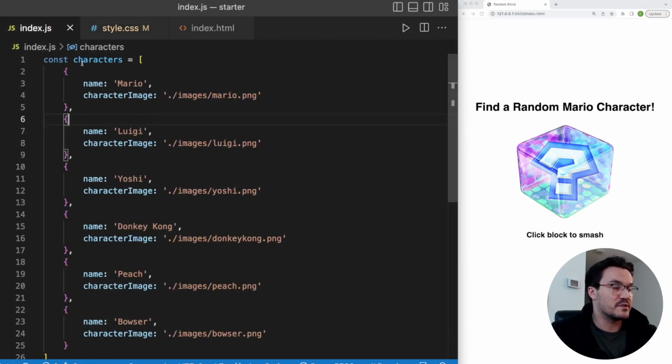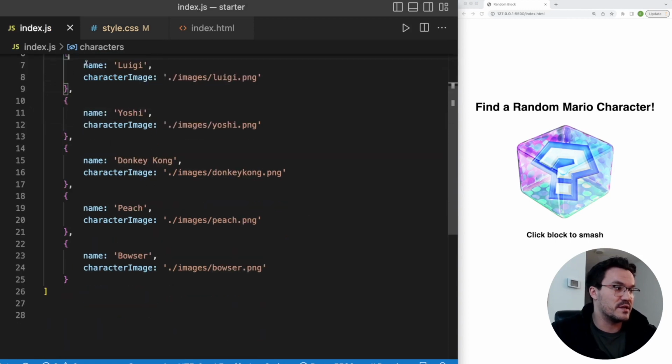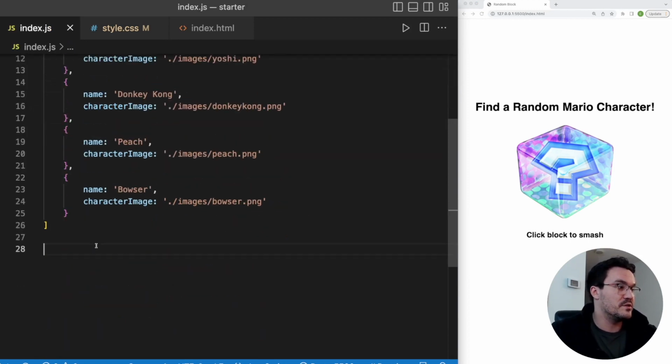All we have again so far is just this array of objects called characters, and what we're going to do here is declare a couple of variables, and we're going to use one of those variables in order to stop that animation from its default behavior of running. We're going to make that animation initially pause on the initial load of our page.